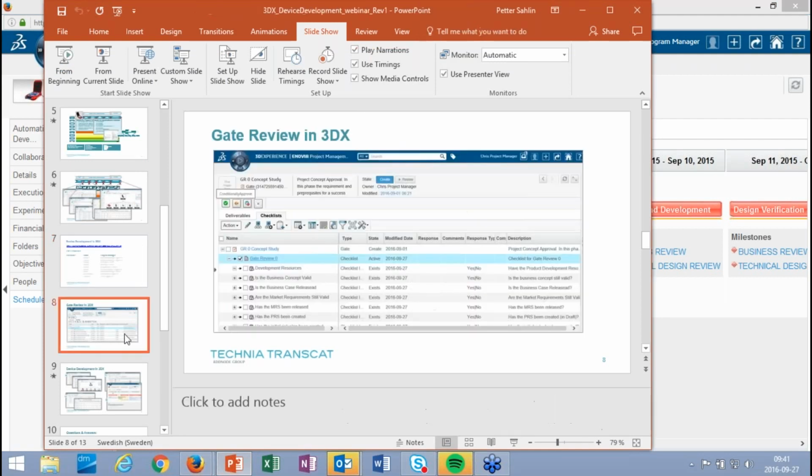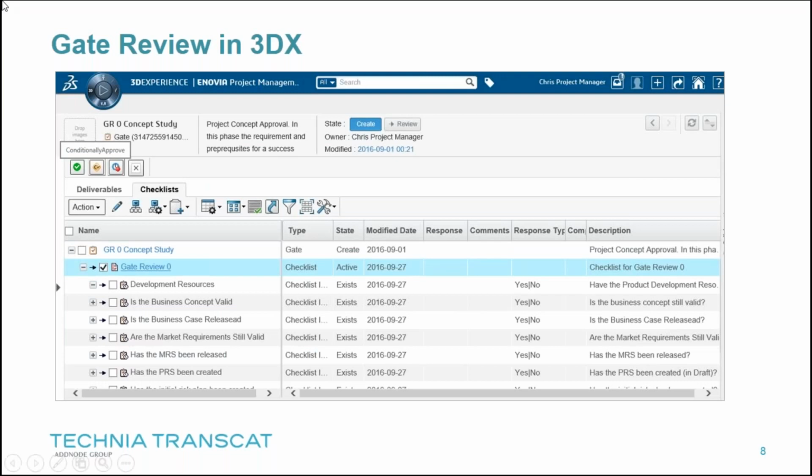If we have a look at the gate review, this is an example from a gate 0 concept study. And here when I enter the gate review, I might look at the different deliverables, but I'll definitely look at the checklist. And for each gate review, I might have control questions.